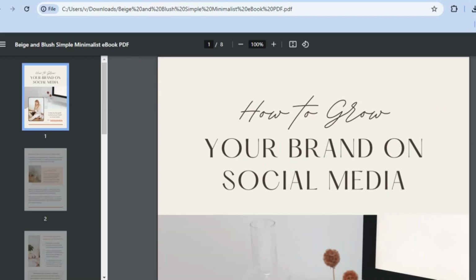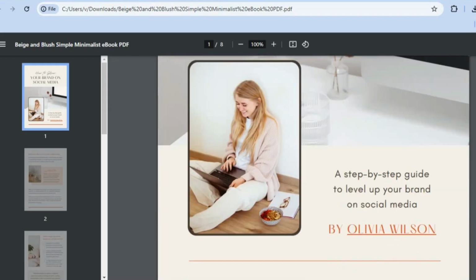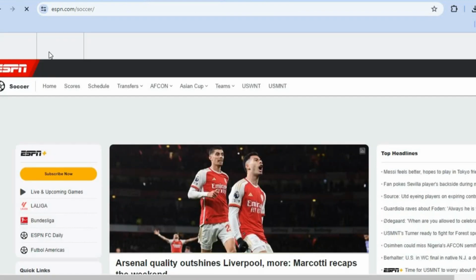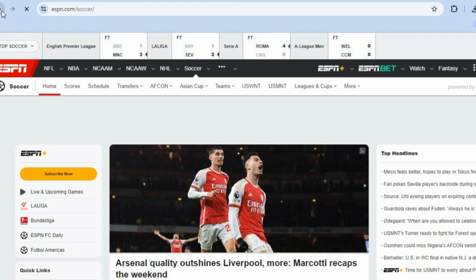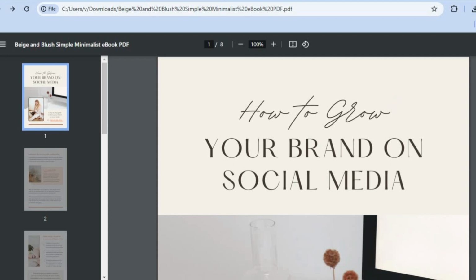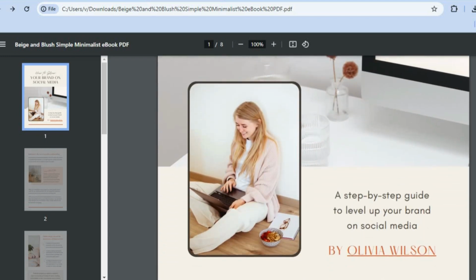So it's the PDF, it is fully downloaded, so you can see how it looks. And now if we were to go over the image, as you can see right here, if I were to tap on the image, remember that I made it clickable to ESPN. So you can see that it redirects me to ESPN, as you can see right there. So each link, just like what I showed you earlier, is now clickable.